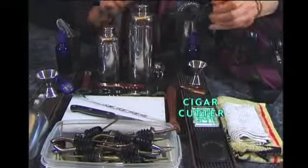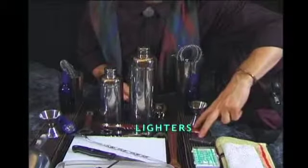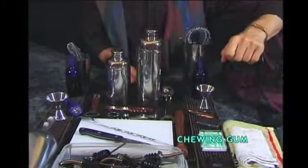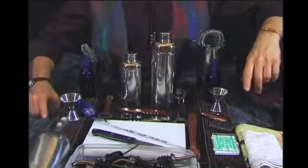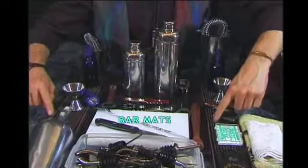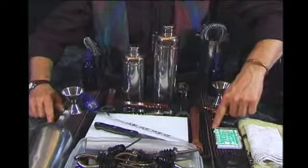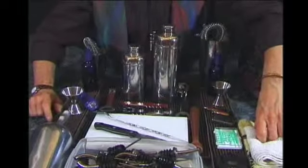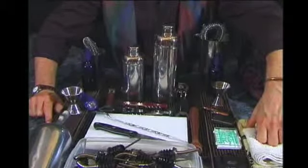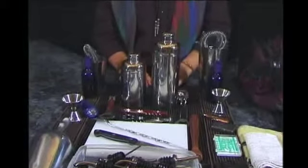We have the cigar slicer, and we have the 2 lighters. We have some chewing gum for yourself. And the last thing never to forget, when you're at the bar restaurant supply, is to purchase 1 or 2 of these bar mats, which makes the bar keep cleaner during the night, when any accidental overspills will simply go on the mat instead of all over the top of the bar. So this is really a perfect type of a bar kit to start off with, at least.